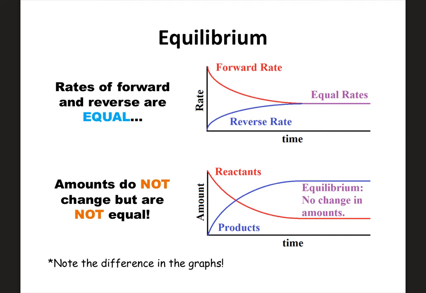So pay attention to these. You do need to be able to differentiate between these graphs. You do need to understand what's happening in each, and understand there's a difference between the rates being equal for equilibrium versus the amounts not changing but not needing to be equal for equilibrium.